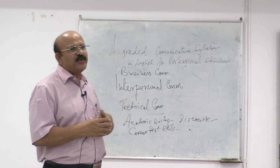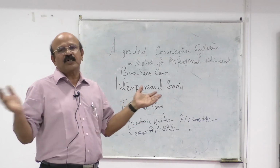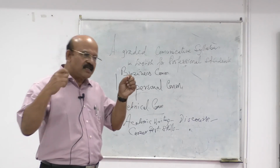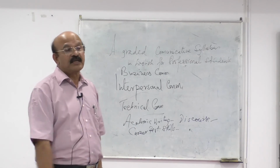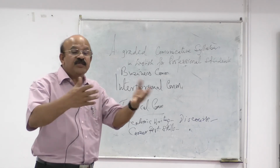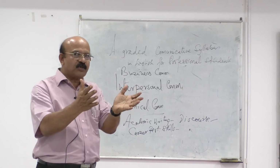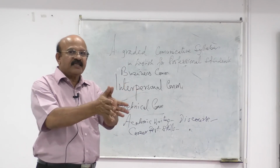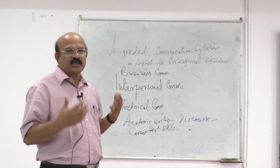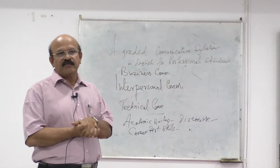A similar thing is technical communication. It's so interactive. We are asking them to do it, and they are going and doing it. It's a project, a full project. Because most of the time it is like an engineering subject, they'll be working on it, and they will be happy to do that. Because a person who is getting a job, after 10 or 15 years, will be in a managerial position. If he's in that position, then naturally he will be asked to put up a project. In that case, if he's getting training right in college on how to put up a project and what the components of a project are, very effectively, then that will be beneficial for him in the long run.